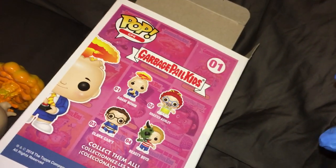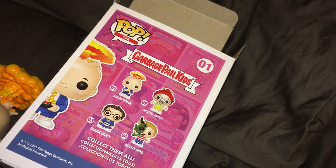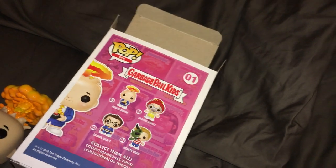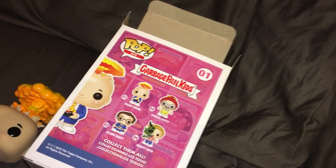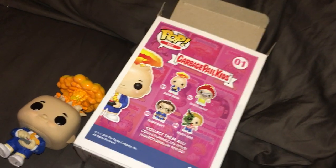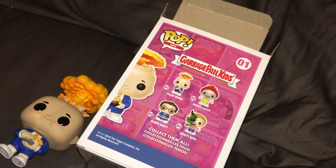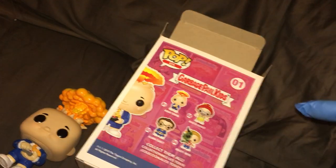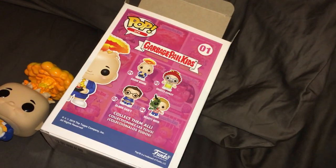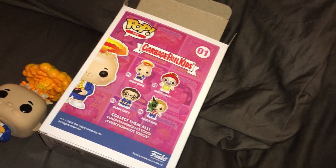But this is what I'm really surprised to see. Garbage Pail Kids. I guess the legal issues they had with GPK is completely over. Like, the statute of limitations or whatever is over. Because you remember when they released the Minikins, I think it was 2013, they had to put GPK. They could not write out Garbage Pail Kids. They could not put the banner logo on a toy that could be construed as a doll, a figure, that kind of thing, in the legal agreement.